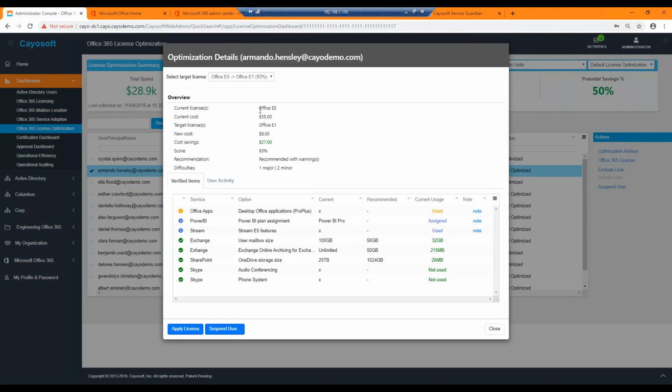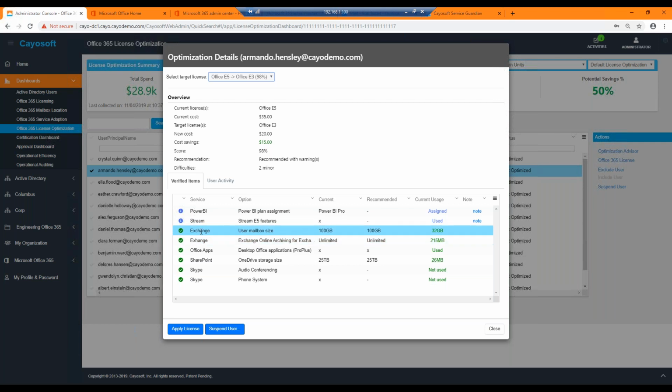This particular user, we looked at their current license. We realized that going from E1 to E3, there's a 93% confidence level that we can do that. There's also a 73% confidence level you could just revoke the license, and a 98% confidence level you could take them to an E3. So on the E3 model, I'm looking at what potentially could hang me up. So we not only looked at the usage, but now we actually analyzed all the options and the status of each license option to determine whether we can move them.